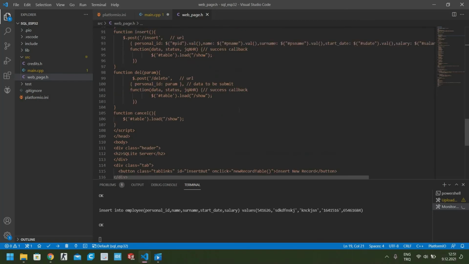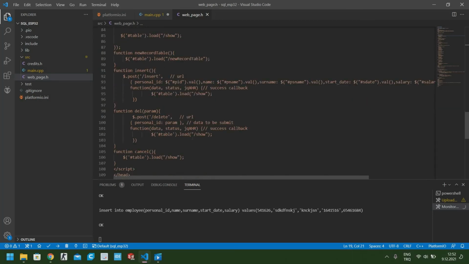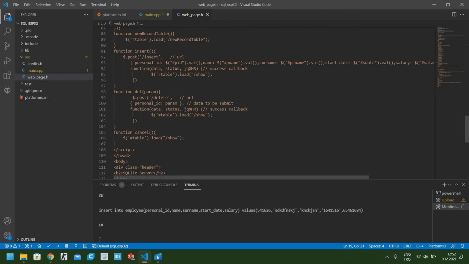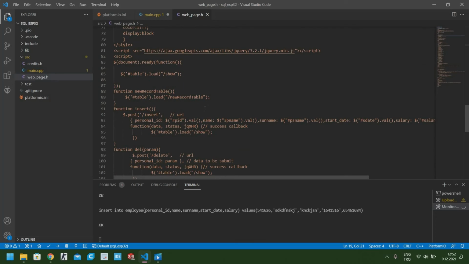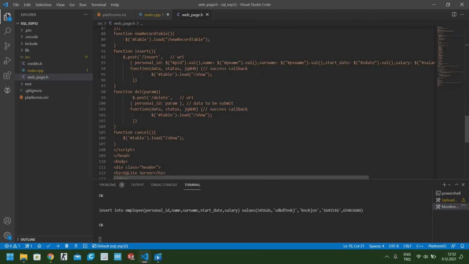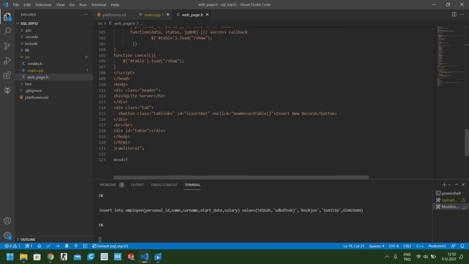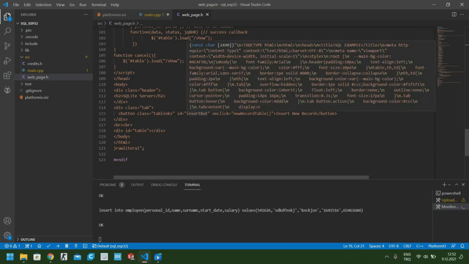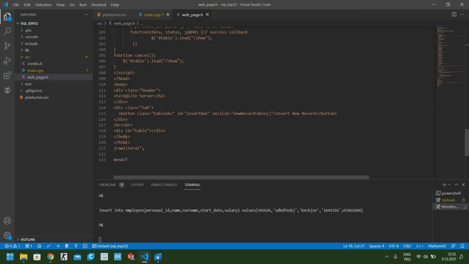And the cancel is as the name says. If you don't want to insert a new value, we just click the cancel button, and the cancel button shows the table content again. So five functions are enough to do the main jobs. You can add new ones as you wish. There's nothing else, just a small insert button, and whenever we click the insert button, the new record page opens. That's it, nothing more.